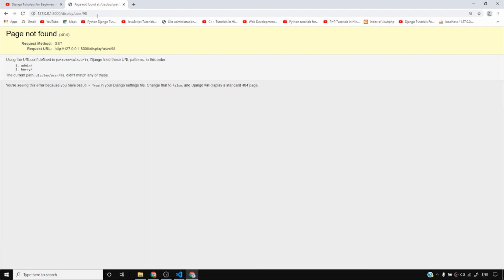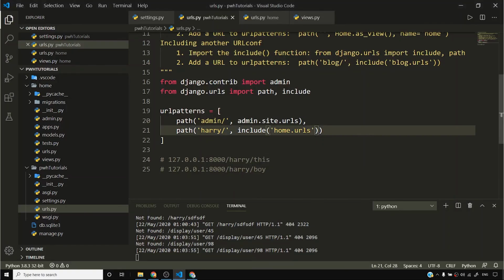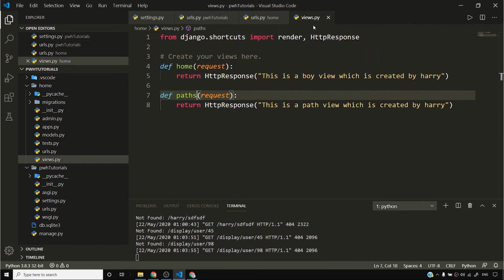You might want to do that. We'll see how all those things work as well. But for now, let us stick to this URL patterns concept, and in the future videos, we'll see how we can create a static website and how we can use these URL patterns, and we'll also learn the concept of model, views, and templates, which is called MVT architecture in Django.